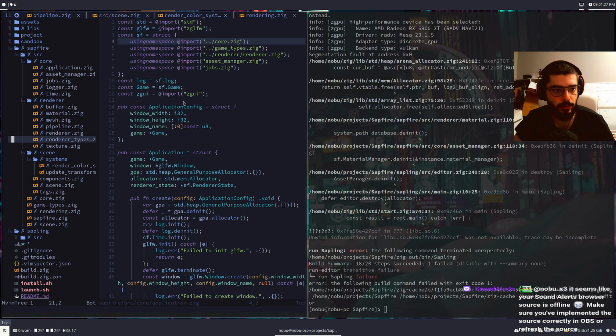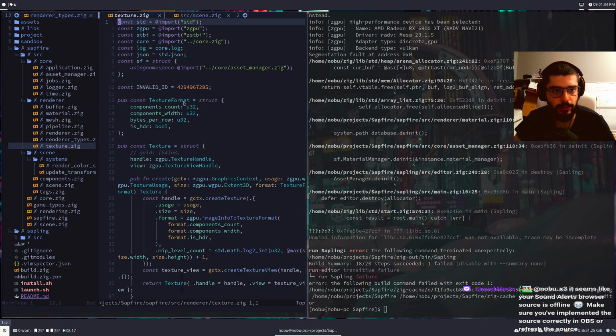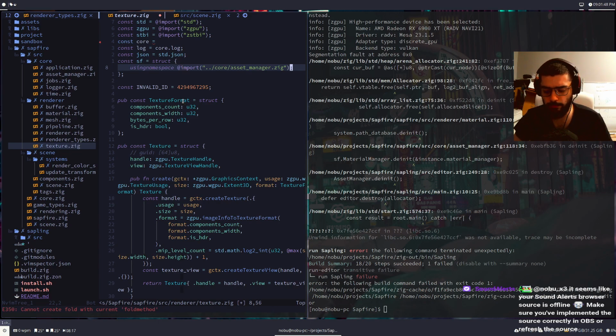All right, so we were on renderer. This doesn't use anything. Texture. Why? What are you talking about, browser?